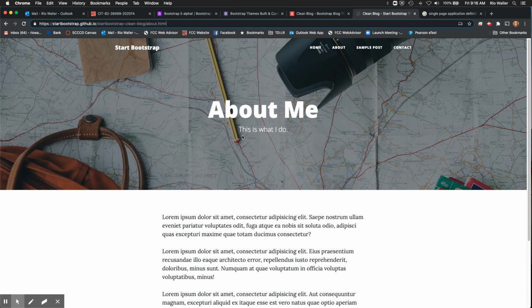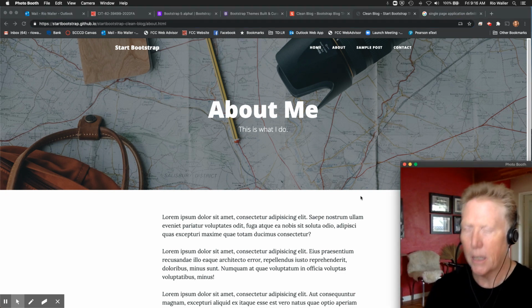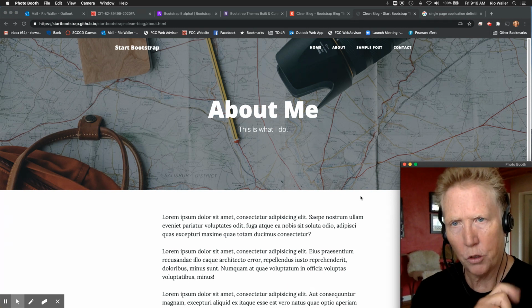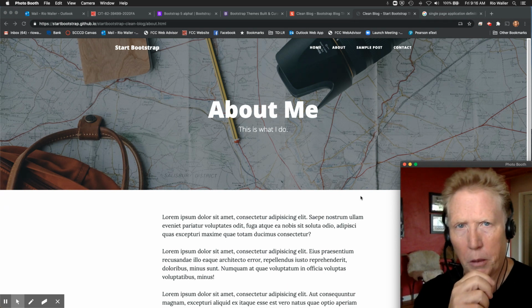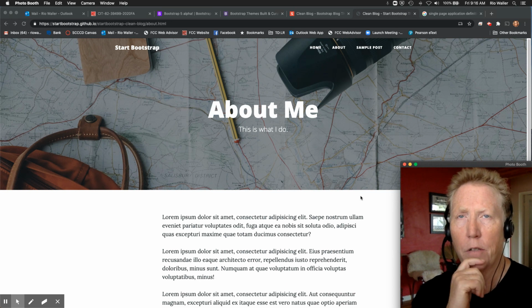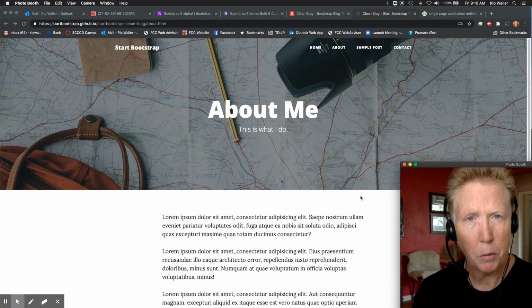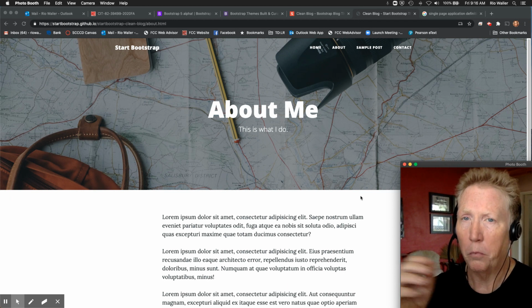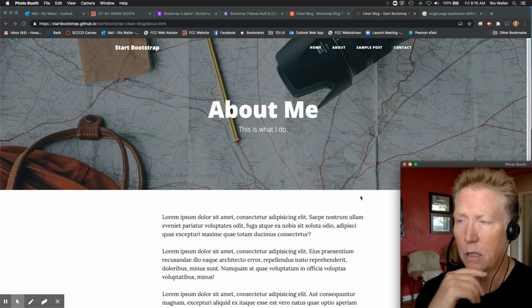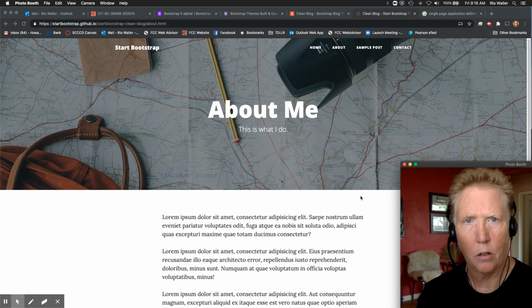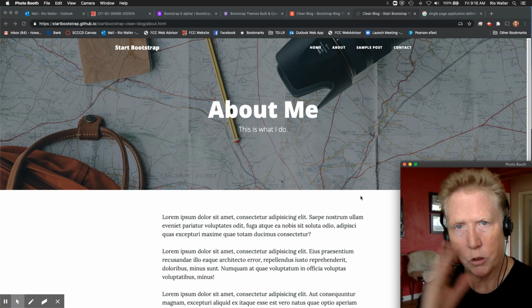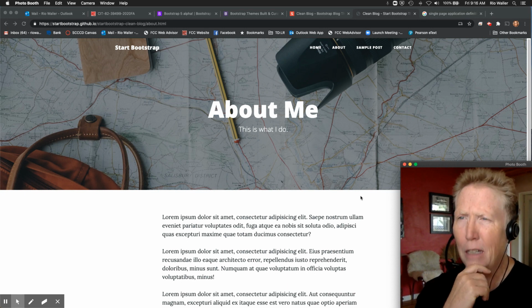So there are two things I'm trying to do here. First, explain the difference between a single page site, and I don't even want to call it an app, because with an app you're doing some back-end stuff, and a multiple page site, because when you start looking at templates, this becomes important. The reason this is going to hit us is that many of the templates offered are single pages rather than multiple pages. You can easily convert them. It's not an issue. It just takes a little more work for some of the initial setup, and it's good for you to know.